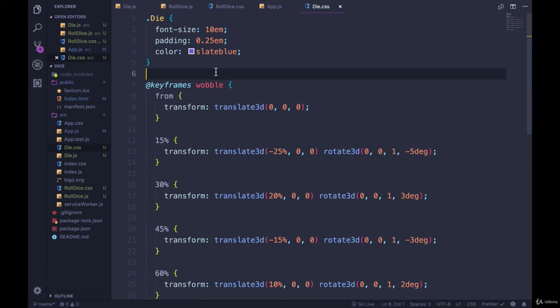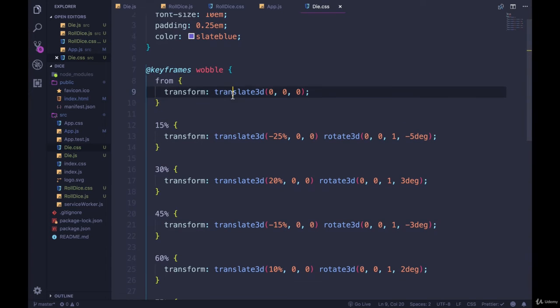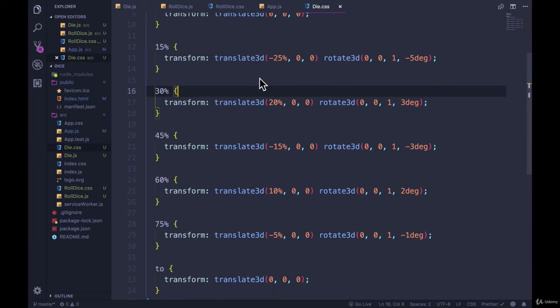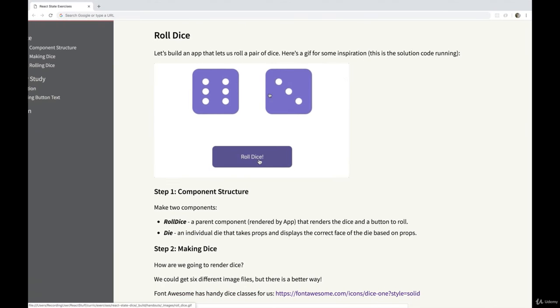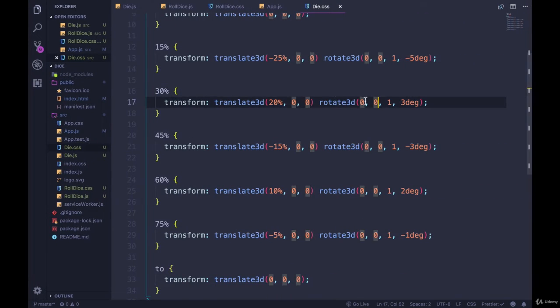No CSS code is actually using wobble. We've just put it here. It's a thing, but it's not in action. So I'm using translate, which is going to allow us to move something back and forth. If you look at what actually happens here, they are moving left and right, and they're rotating slightly. It might be hard to see the rotation, but they are rotating a little bit. So that's what this animation does.